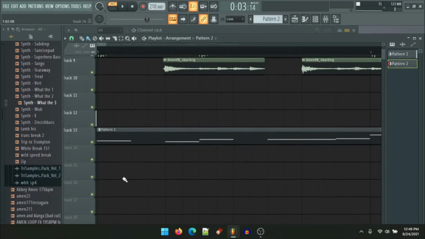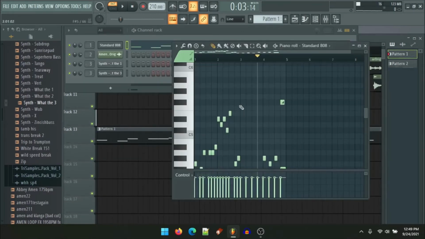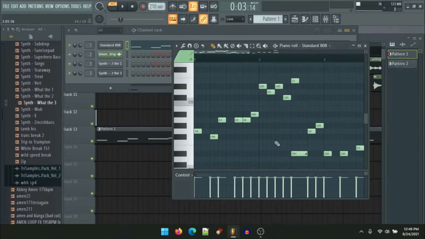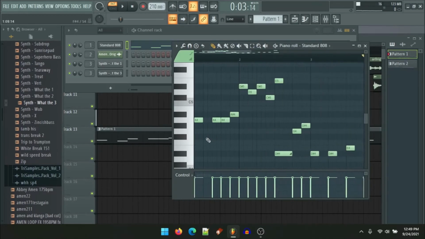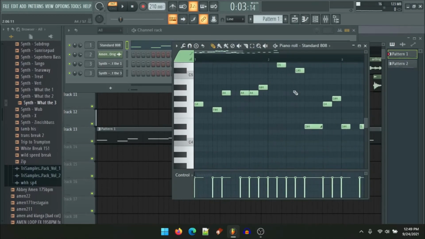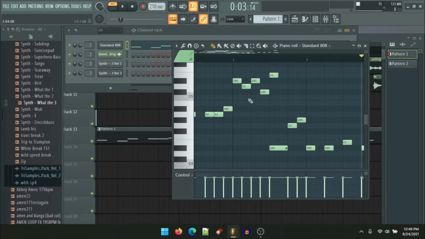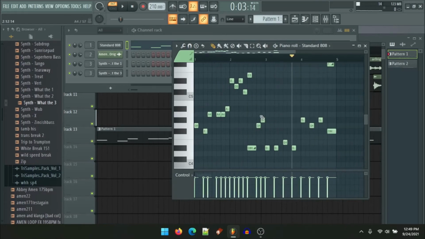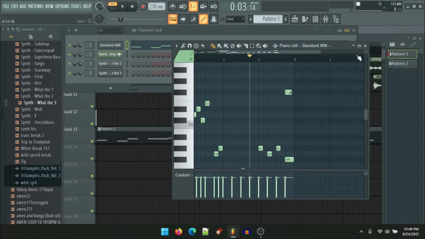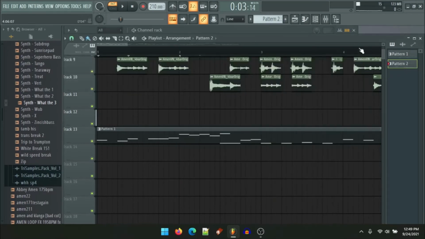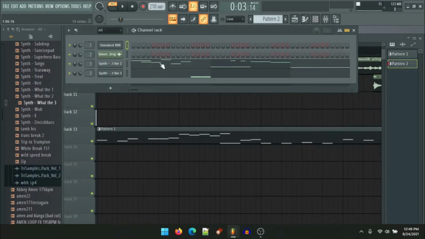Here is an 808 melody that I made up. It's a little bit different from the one that was made yesterday, but it's similar to it. So it's really fast. It's really hectic. And as you can see, the slides, as I mentioned from yesterday. And the second part is really fun.